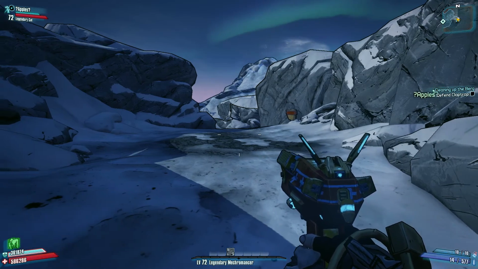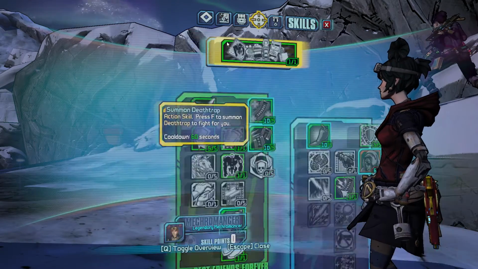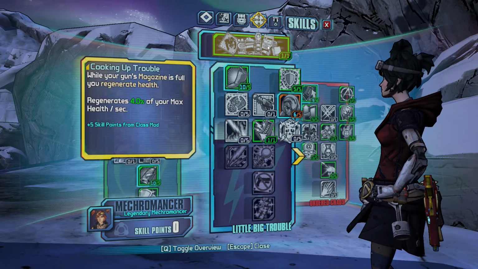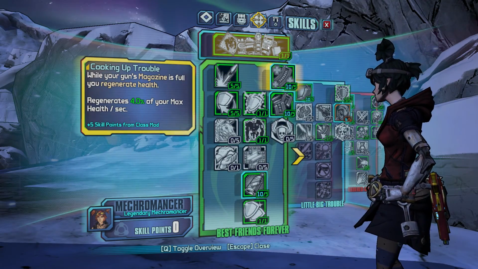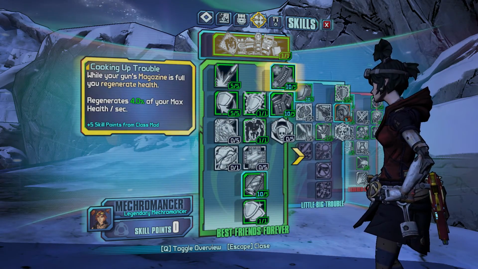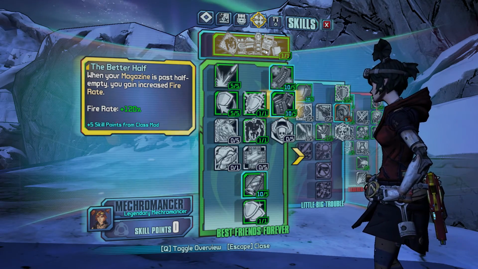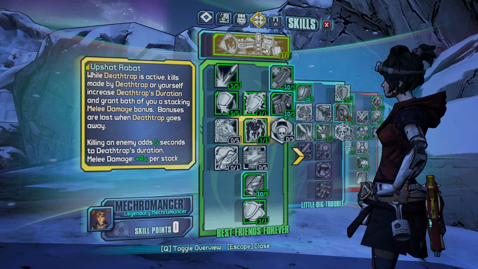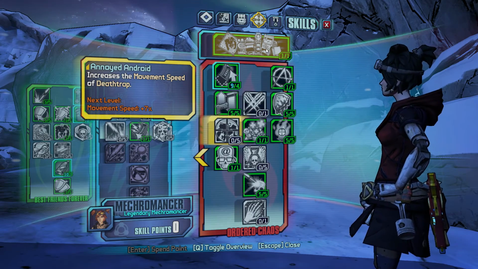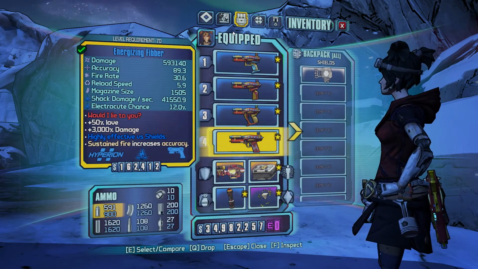As we're level 72, we're already spec'd into our skills. I'm a Mechromancer, and my two main focuses are Best Friends Forever and Ordered Chaos. So I'm spec'd mainly into dealing tons of damage and no accuracy at all. My Deathtrap is just spec'd into shooting us, because we both use exploit-based builds, not exactly an exploit, just an oversight.